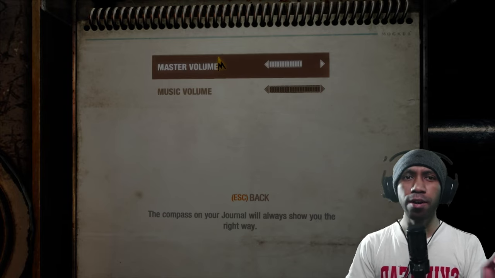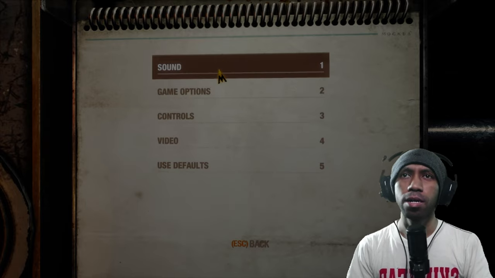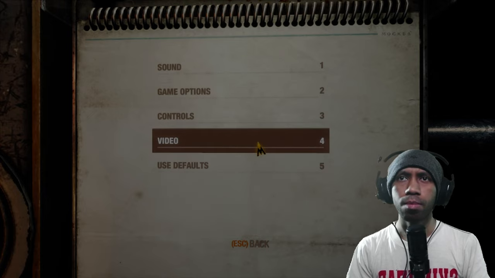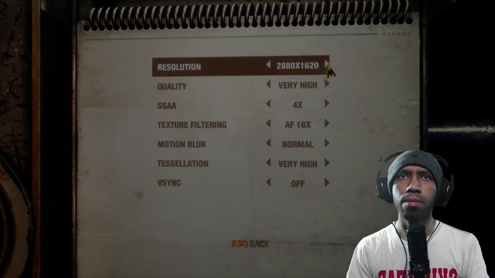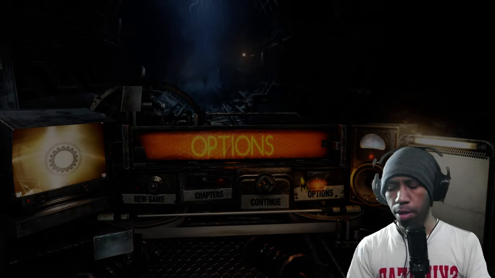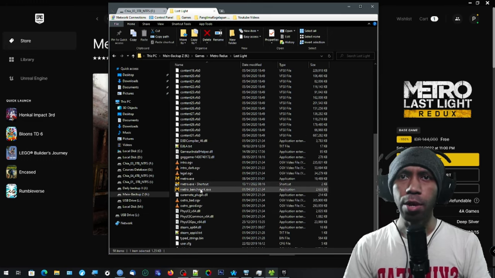There's no ray tracing in the first and second Metro, only the last one has ray tracing. This is the settings. I'm playing in 2.8K, but I'm not playing it yet. So this is the game. I will not play it yet, but I will show you the benchmark.